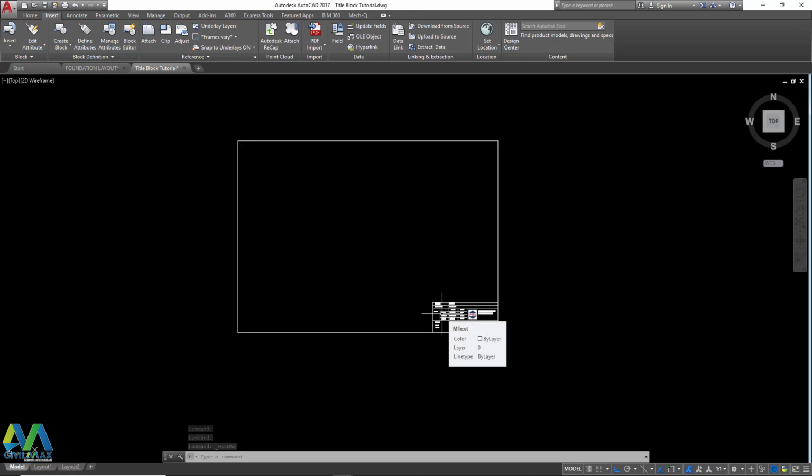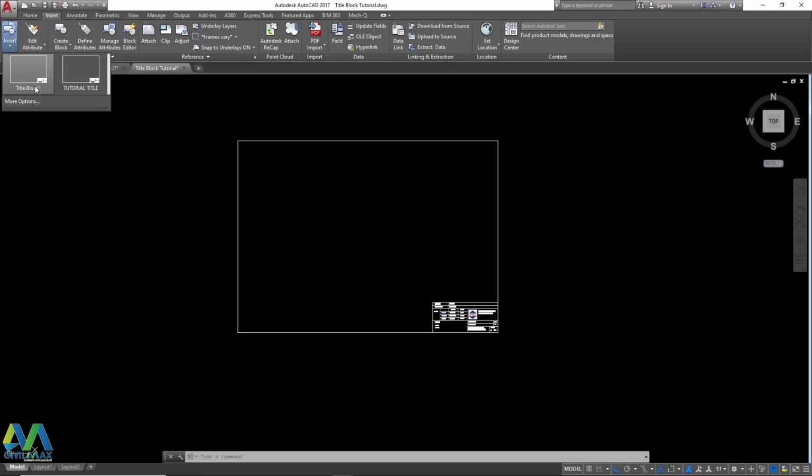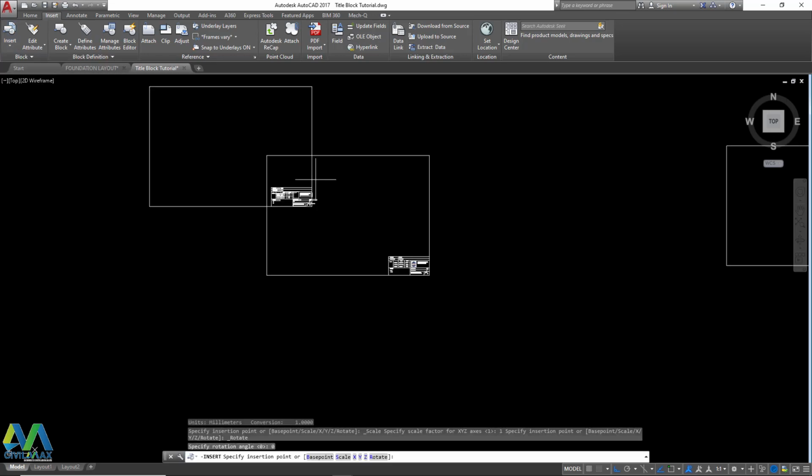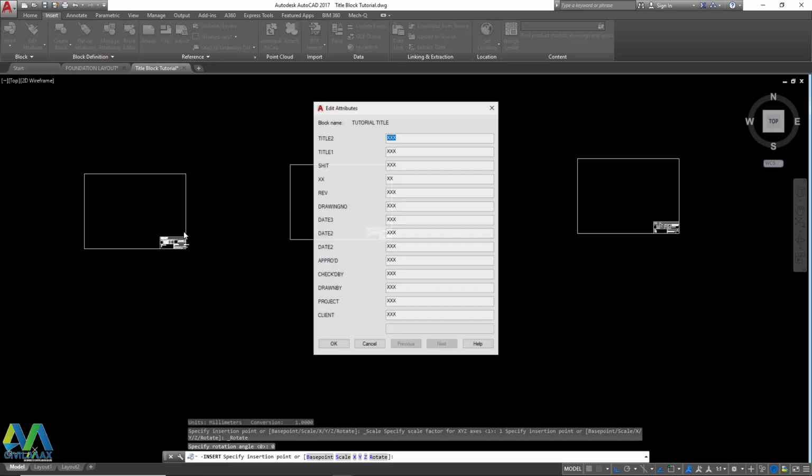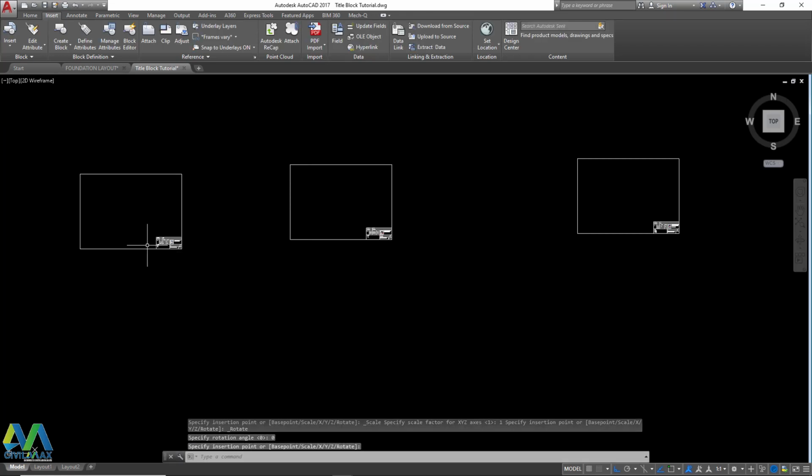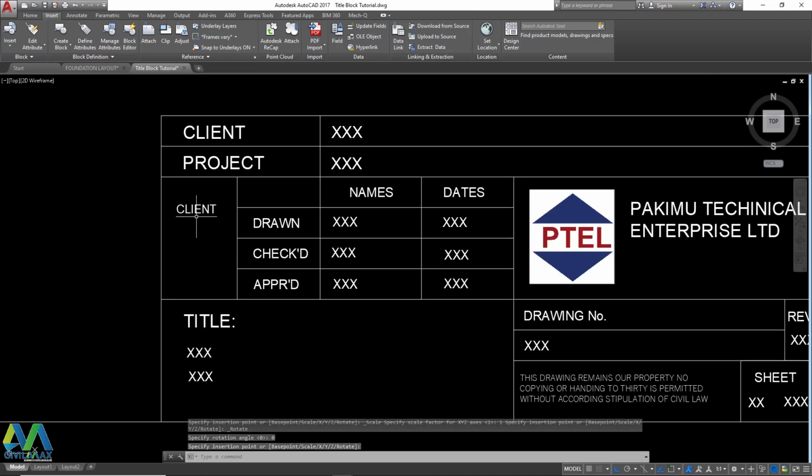Now we want to pull our title block. We'll come to insert here. Under insert, we'll pull in our tutorial title block right there and click on it. Then if you pull it in right there, you'll see you're prompted with all this. Just click OK. You can feed everything through these edit attributes, then everything will appear on the title block. I'll click OK because I don't want to go that way, and now we have everything in this place. Now this is how it looks.